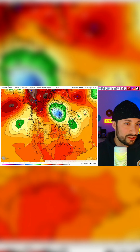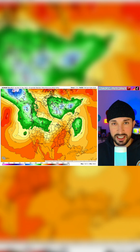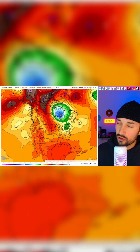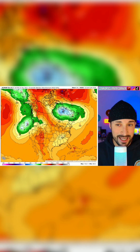So why am I saying don't pay attention to exactly where that storm is? Well, when we're talking 9 to 10 days out, these models are not going to predict where the precipitation is going to be perfectly — a lot of times they're not even close. So let's take a look at the European ensemble, because the European ensemble sees something similar to the GFS around this time, but I want to show you how the European ensemble and all its different members handle this.